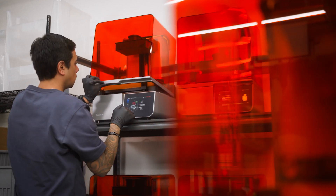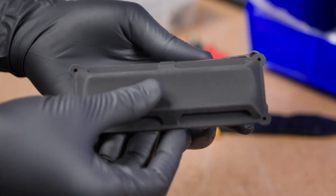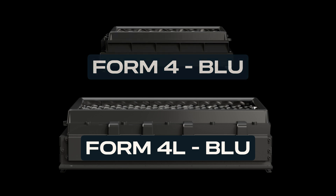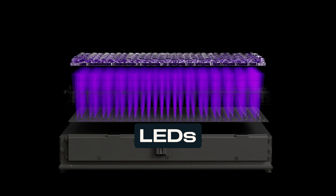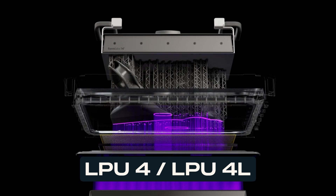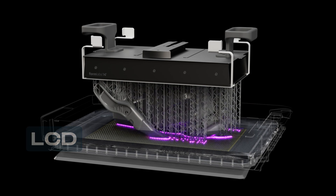LFD features six custom hardware subsystems and sets a new standard for speed, reliability, print quality, and materials performance. The print process is the combined work of many subsystems in the printer. The first is the backlight unit, which features an array of LEDs and mechanisms to create consistent, collimated light. This light passes through the next subsystem, the LPU4 or LPU4L, which consists of an LCD and various accessory components for reliability and consistency, including a release texture for assisting in the peel process.